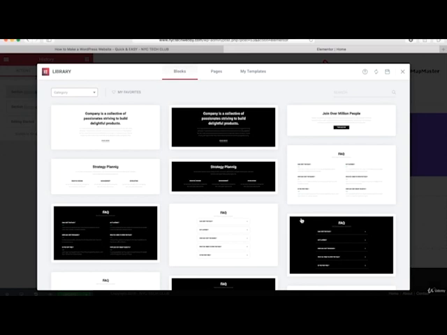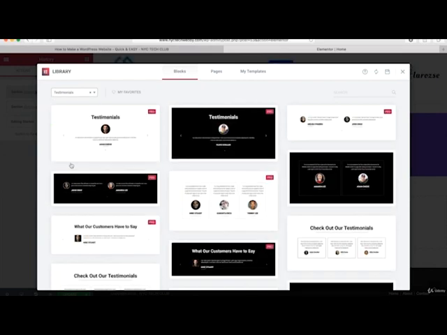And if you're on the Blocks tab right here, you'll notice that you have a bunch of pre-made sections for the WordPress page that you can insert. So what we can do is go and find a new testimonial block to add. So I can go into this drop down right here and just search for testimonials. And we can always go in and edit the look and feel of these with our own content and colors and all that stuff also.